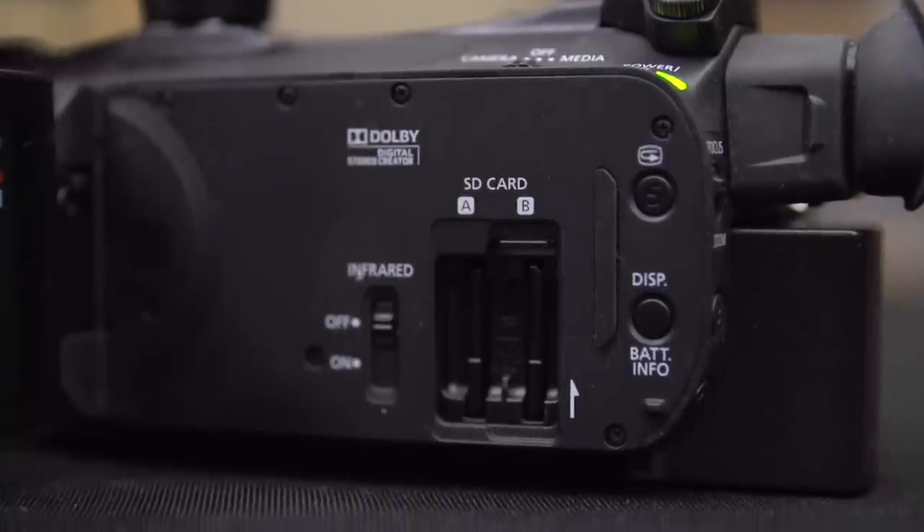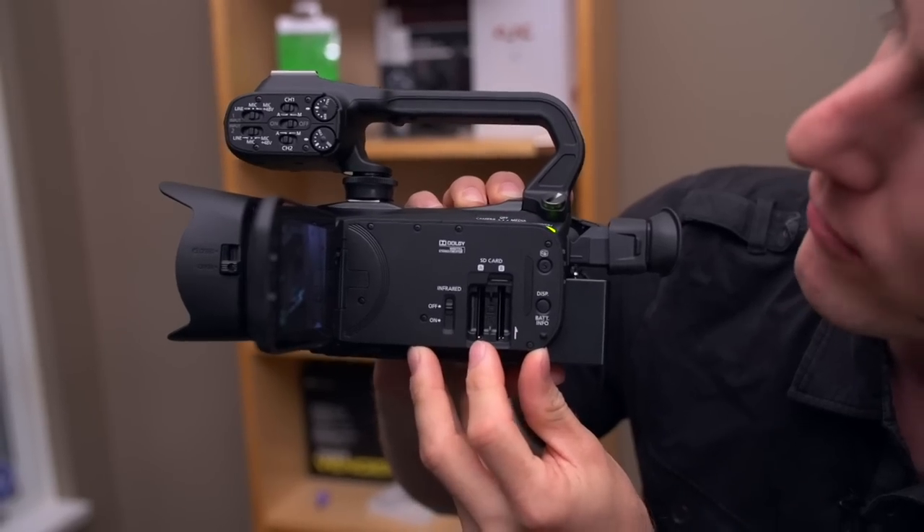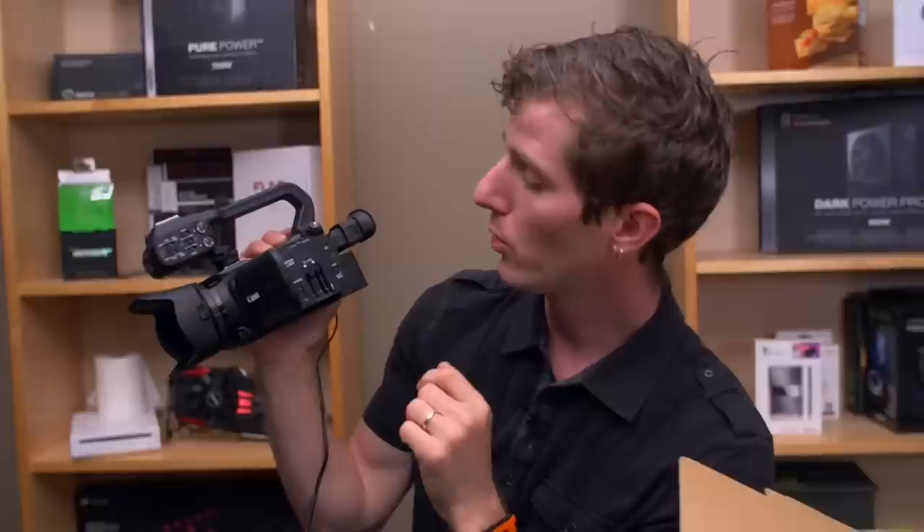Around back are the dual SD card slots, supporting SDXC with a couple of cool modes. With the new Digic 4 video processor, you can record simultaneously to both cards for an automatic backup, or record to one then the other and swap them out mid-recording for continuous capture. You can also record in two different bit rates at the same time — low bitrate working or web-ready files on one card and full bitrate on the other. Very cool feature.